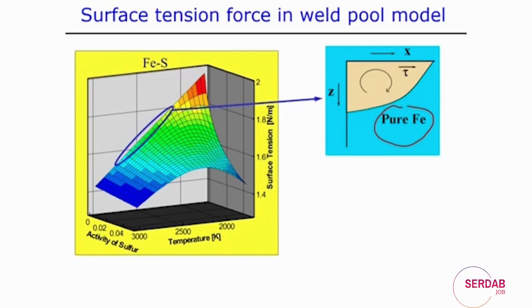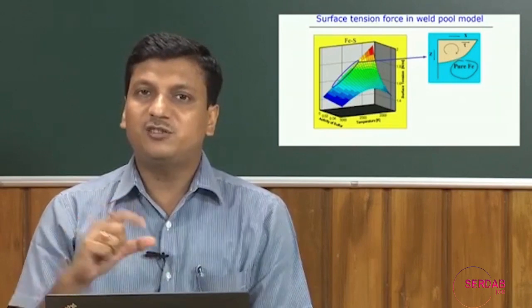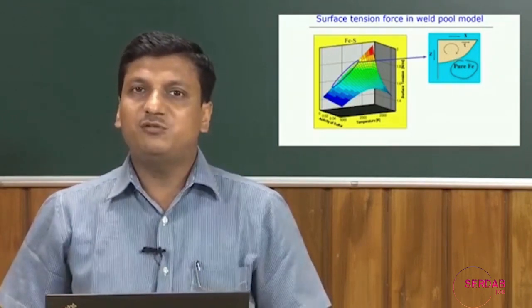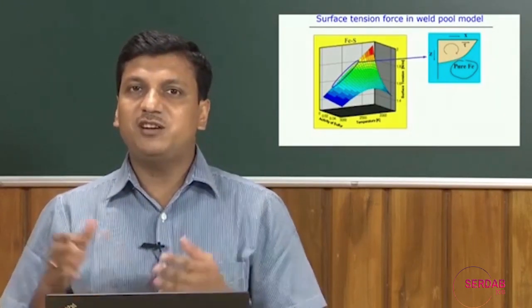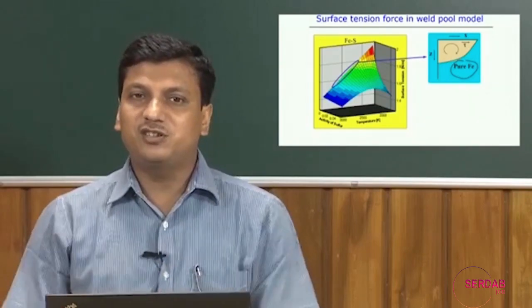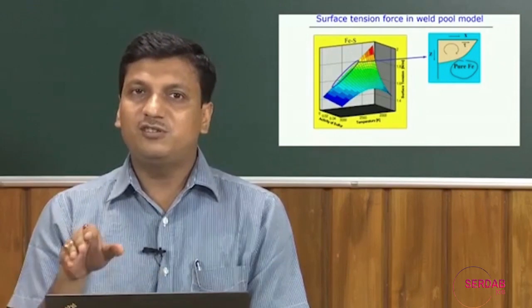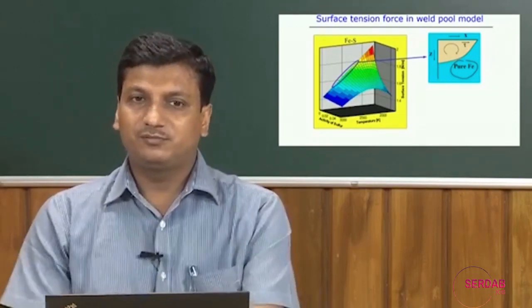This nature of material flow tries to increase the width of the molten pool and decrease the penetration of the molten pool. So in the case of pure iron, that means without any effect of surface active elements, normally we can expect a wider width and a low depth of penetration. It depends on the nature of the material flow, or the nature of the Marangoni convection that happens within the Whirlpool.